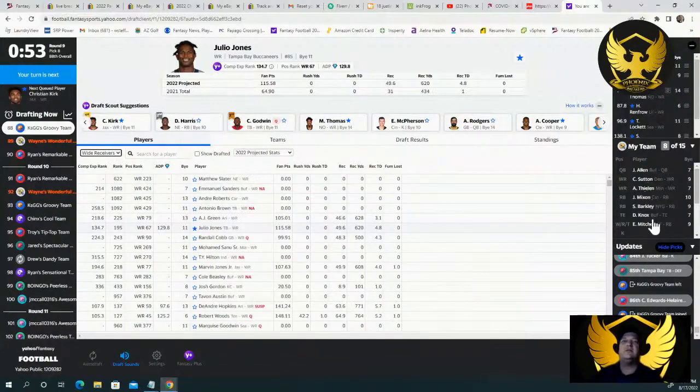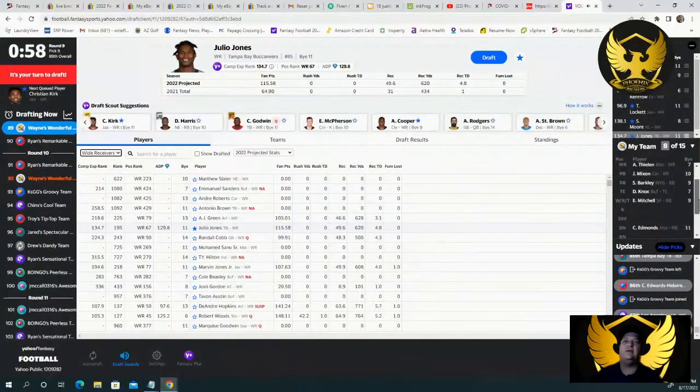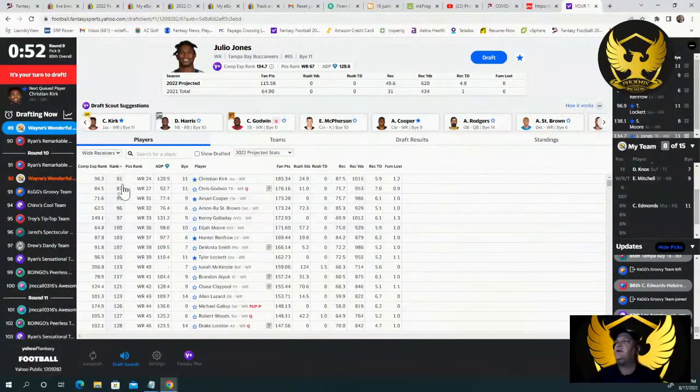Cortland Sutton, Thielen, running back Chase Edmonds. So we need to get some receiver here. Who do we like? I really like Cooper, but the guy took Thomas right before me. That's what I wanted. I really wanted Michael Thomas.